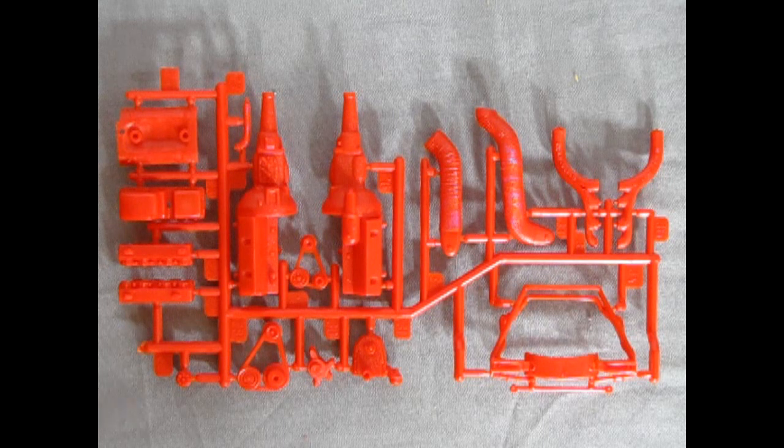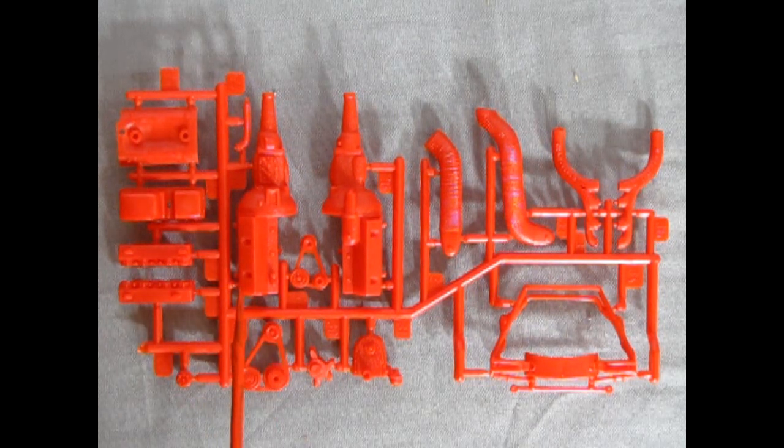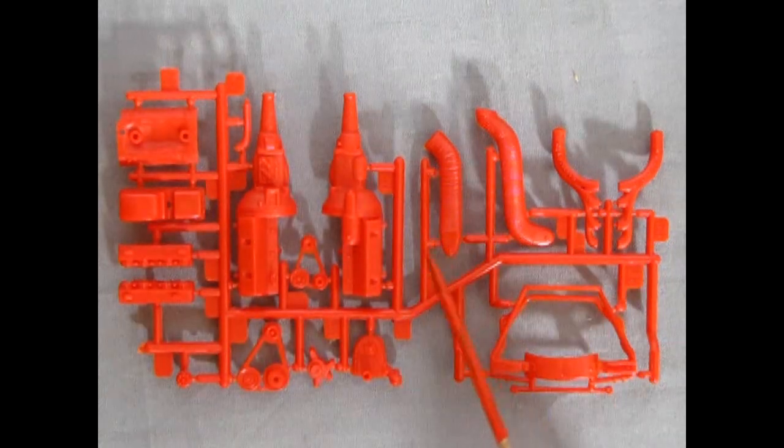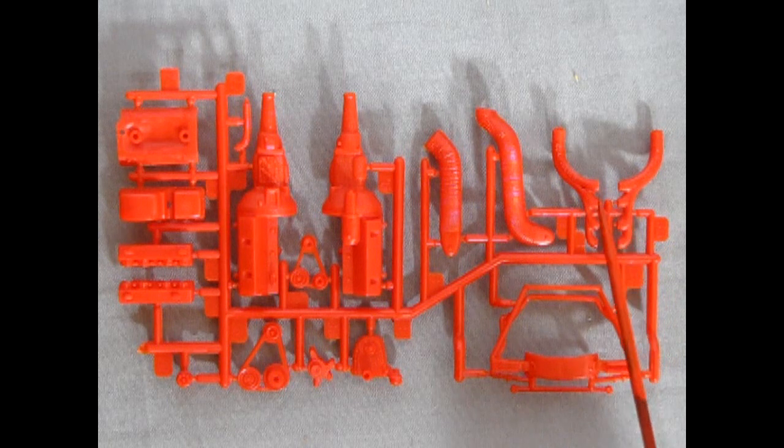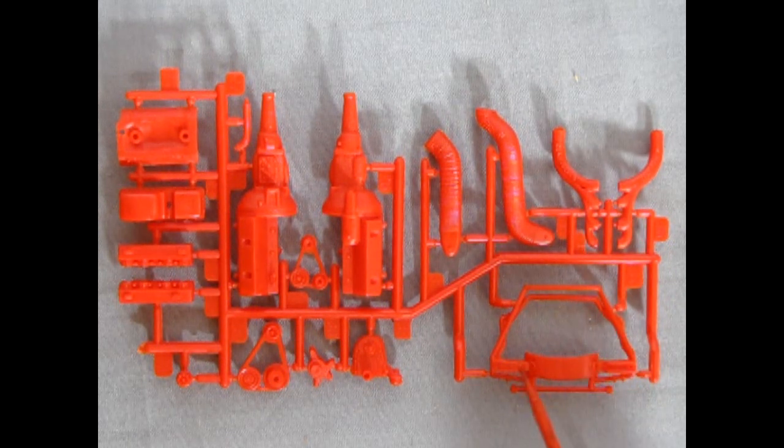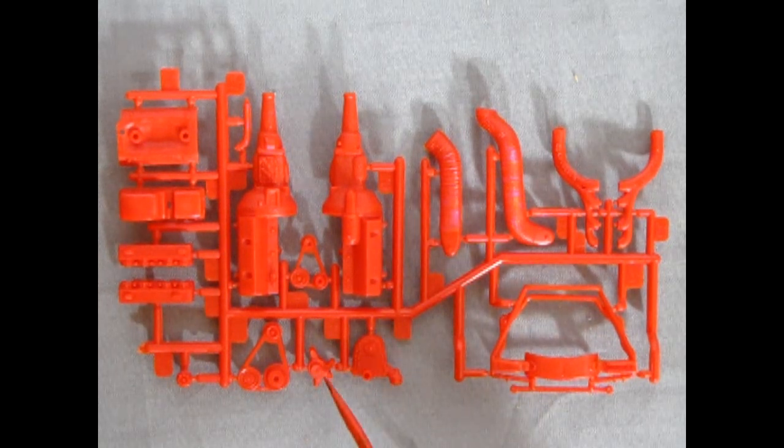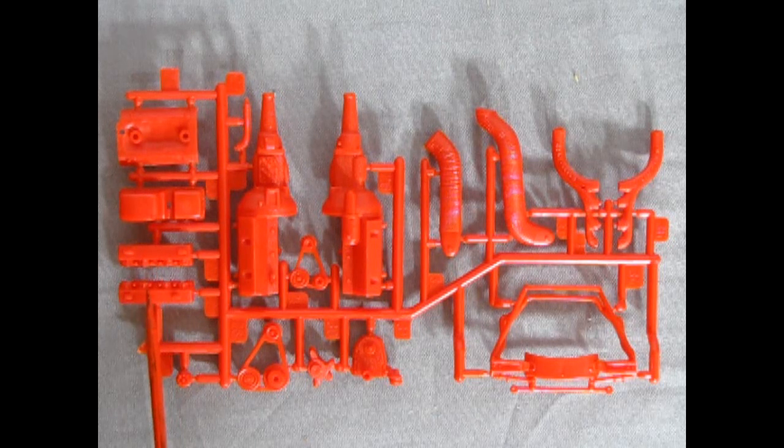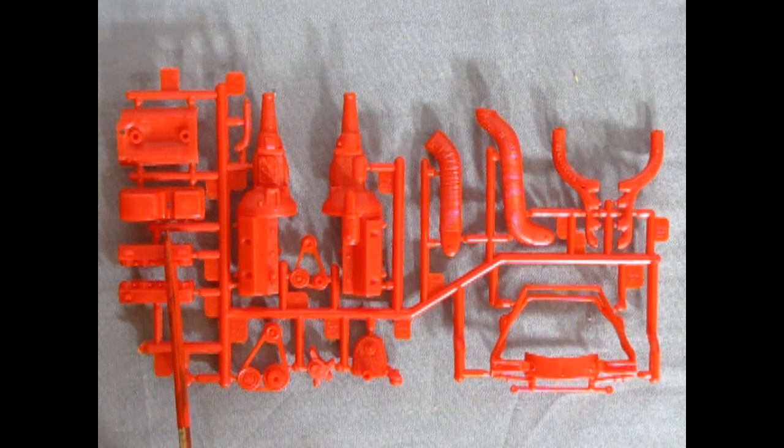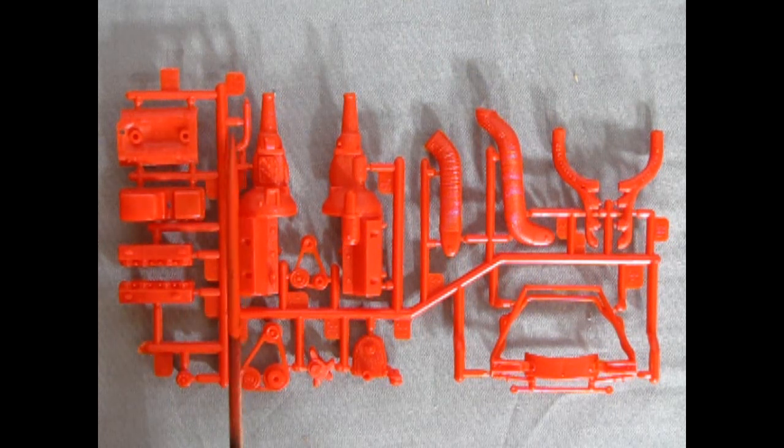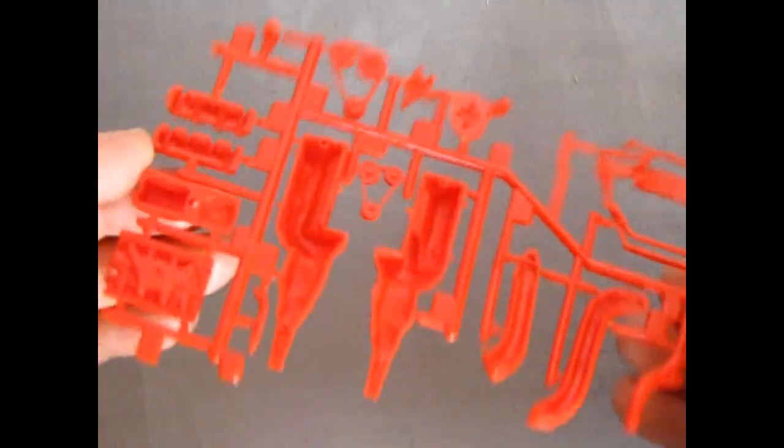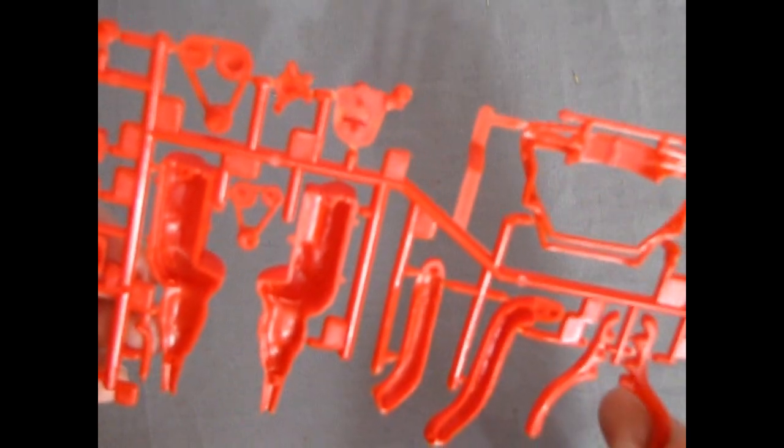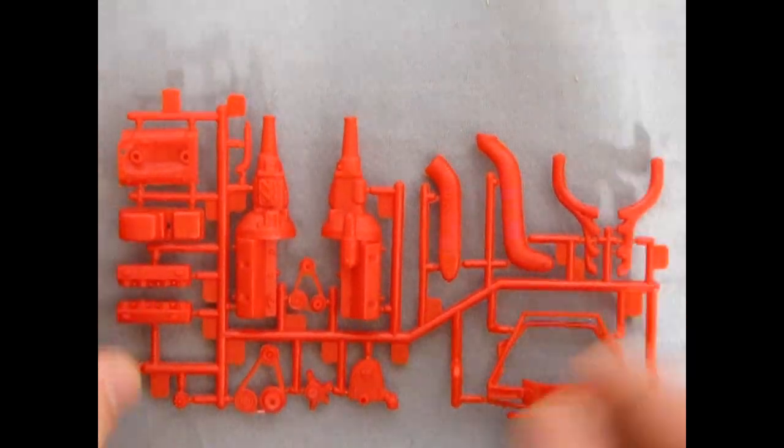Finally, our last red component part tree is our engine block. And this, of course, can be built as your Ford 427 or your Ford 428. You can see that the block itself is universal in this kit. There are the nice intakes going on there. And our exhaust pipes, as well as the front suspension components. The front engine cover. The water pump. You get two different types of pulleys, of course, for your two different engines. Your distributor. And your cylinder heads. The oil pan. And it's got a notch in there for the axle to go through. There's the upper radiator hose. And the intake manifold. And I'll just turn this over here. So you can see the Ford 427 intake manifold. And all the rest of the components here from this side. So, very cool indeed.